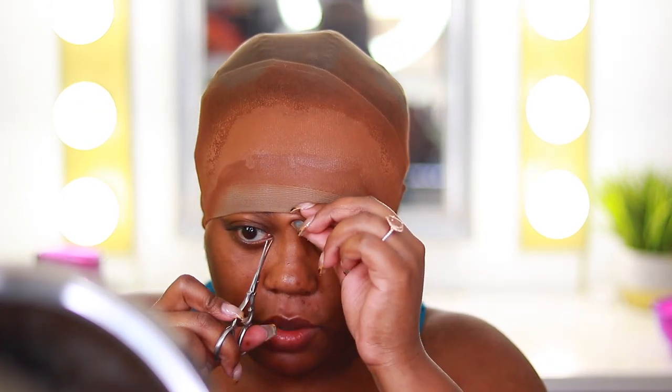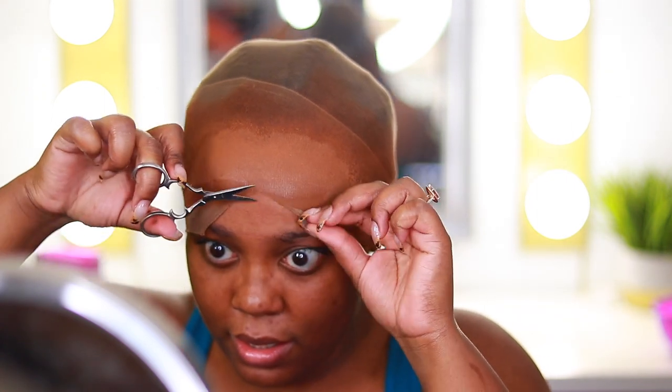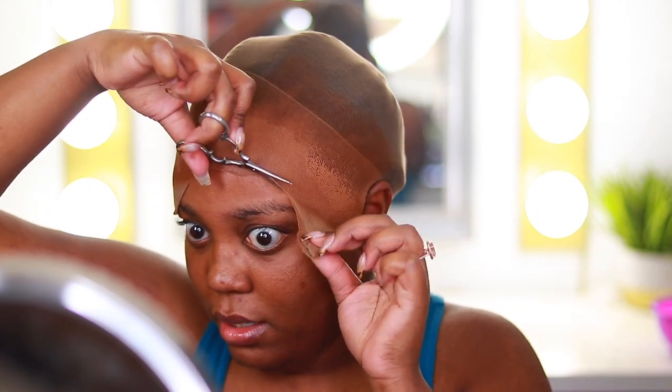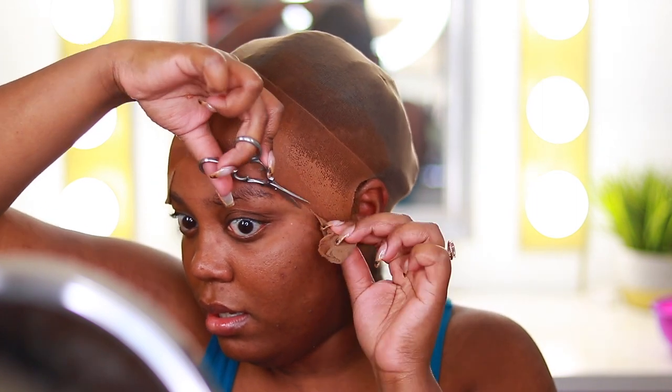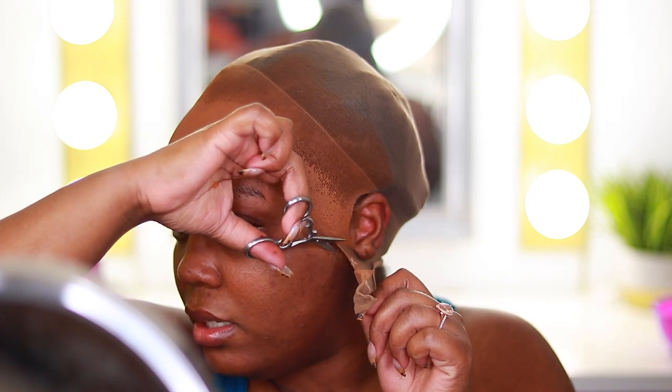for this step. So next I'm gonna take some scissors and I'm just going to cut the remaining lace. You want to make sure that the lace is laying flat. So all of this that's lifting up, I'm gonna go back around and chop off once I'm done.